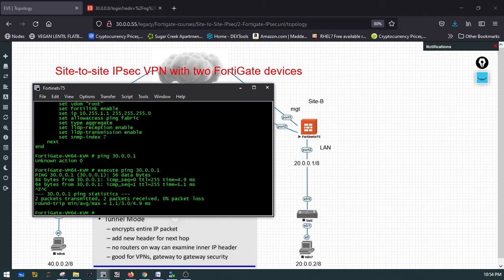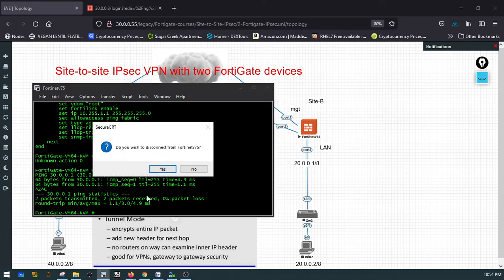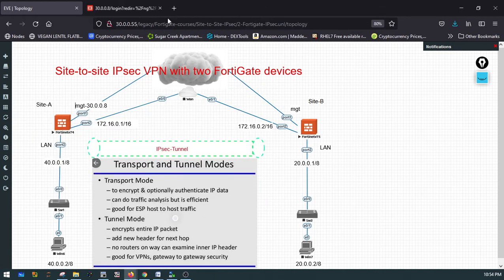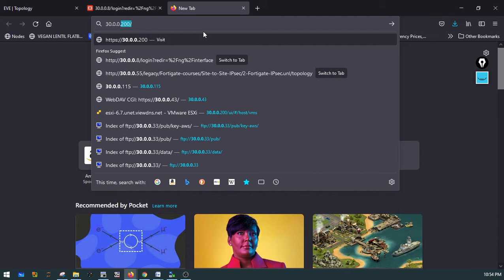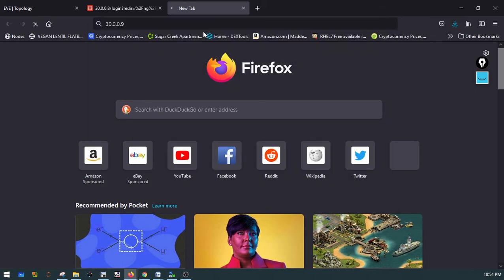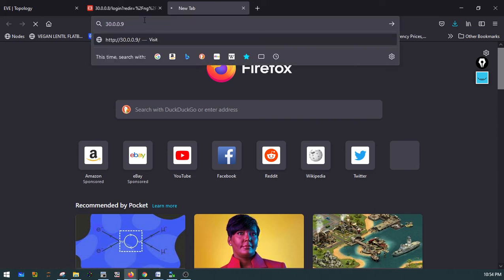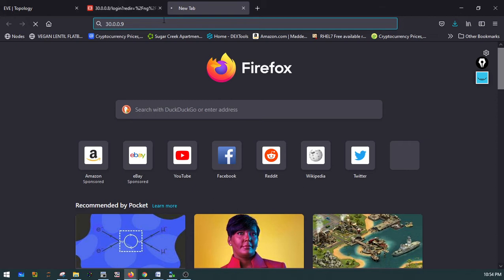There is reachability for that one. Alright, so the CLI will get out. We'll go to the management GUI to manage this box. .9, it was .9 and .8. Yeah, that's .9.